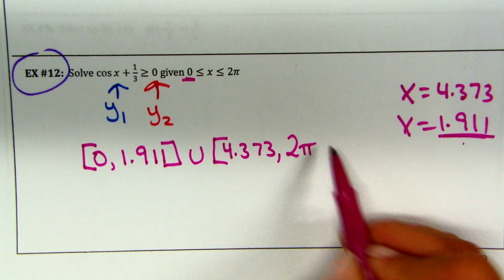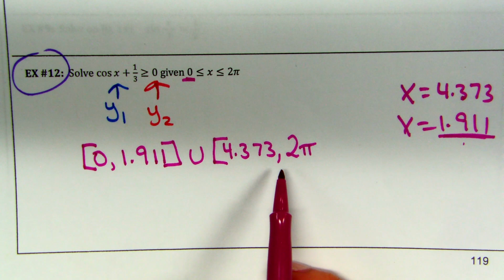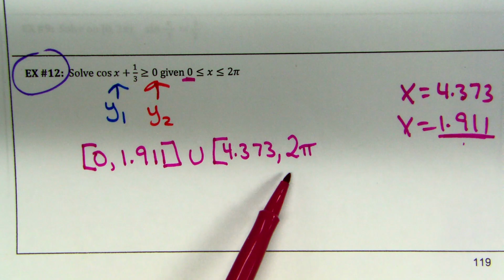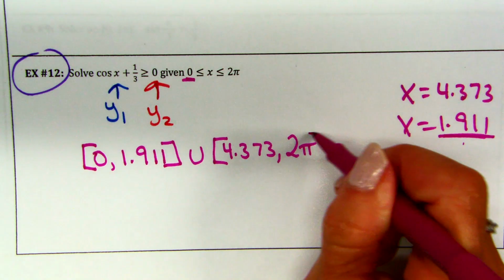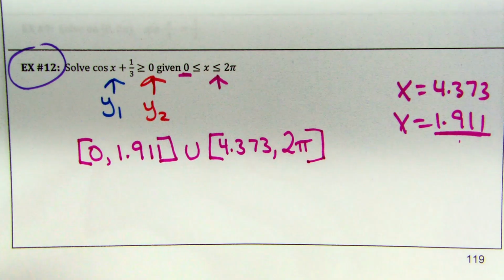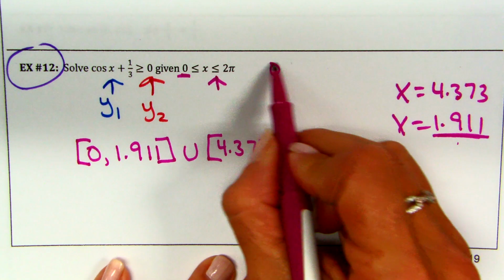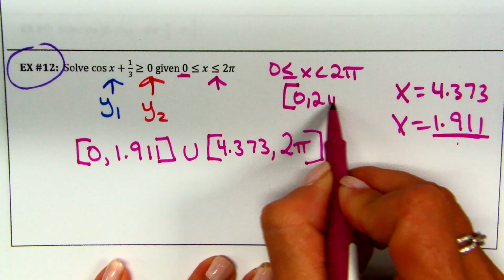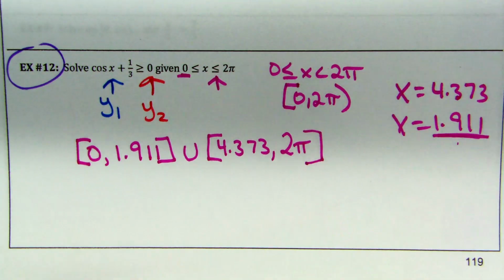2 pi. Now, how do I know if I'm going to put a bracket or parentheses after that? This is a really good question because it matters, and it could change from problem to problem. What do we say about this one? Brackets? Parentheses. Which one? Brackets. Because look, it's including it. If it had said this, which is also known as this, right? Those two, then I would have used parentheses here. Okay? It would have said not including the 2 pi. But this one happened to have the equal to sign, so we have to acknowledge that.